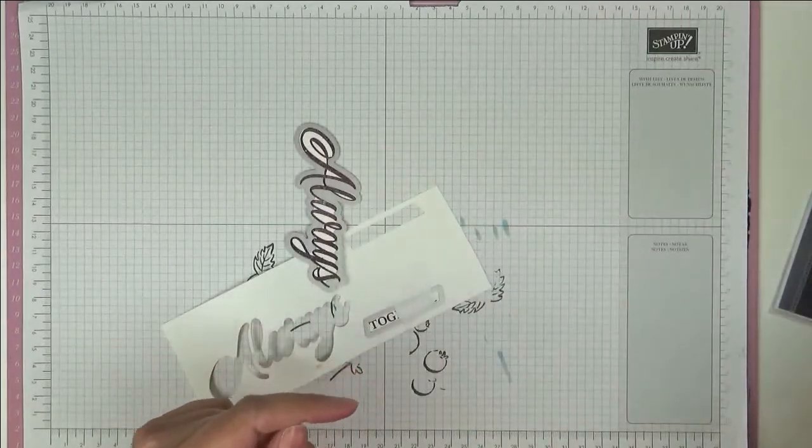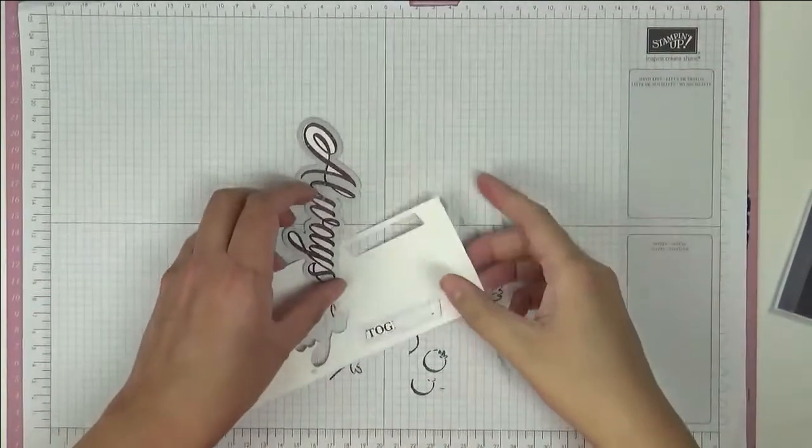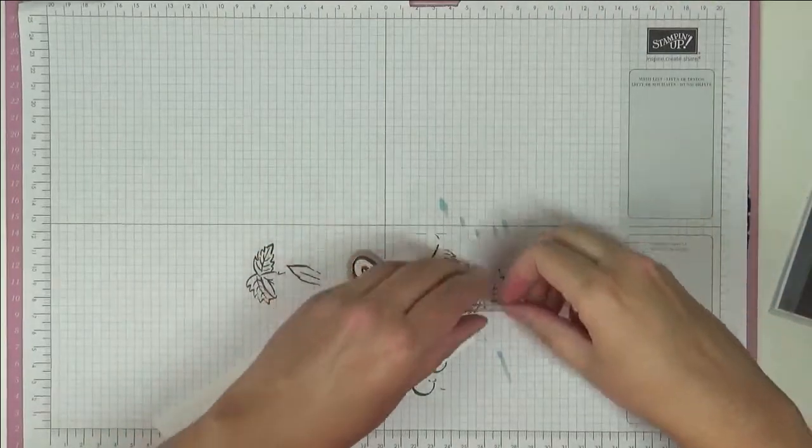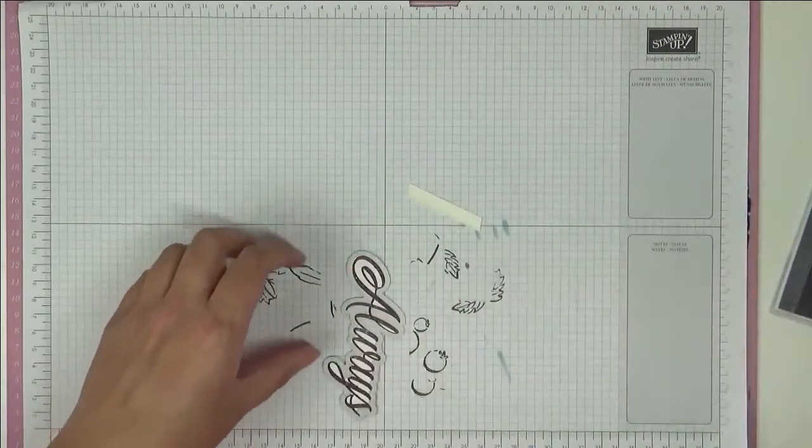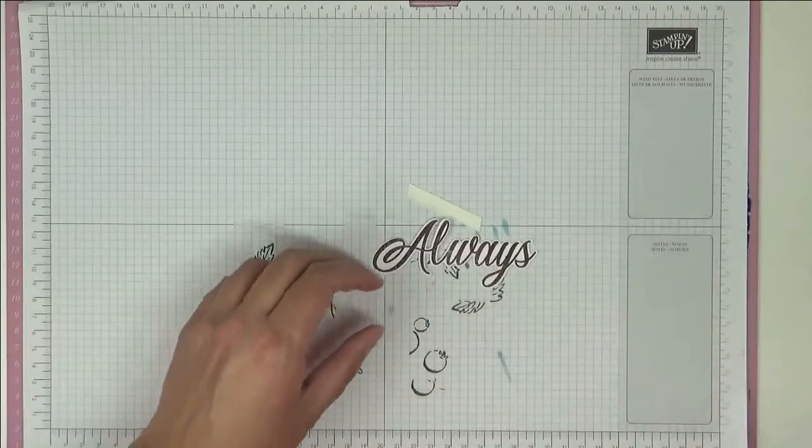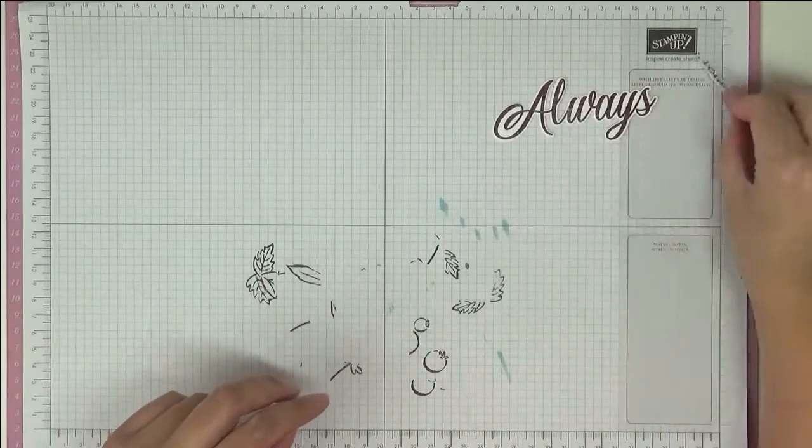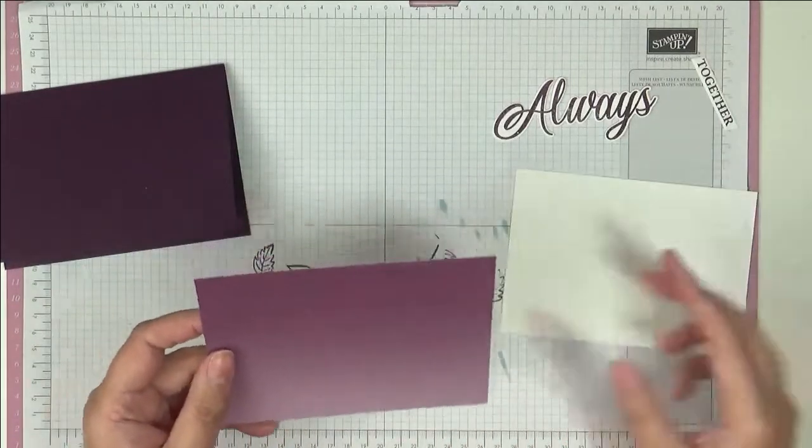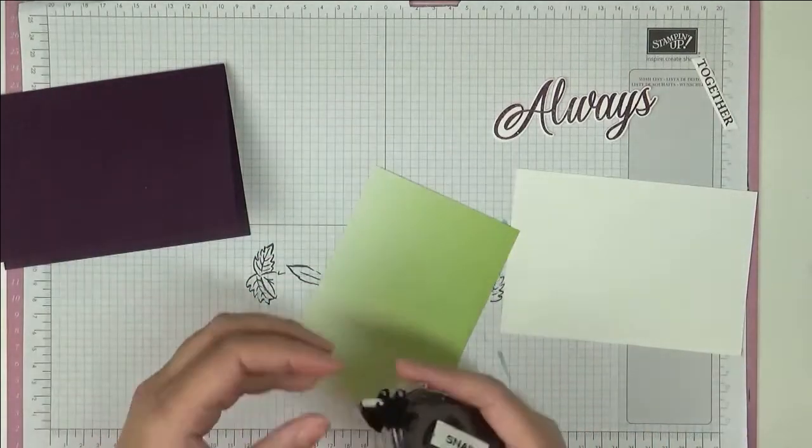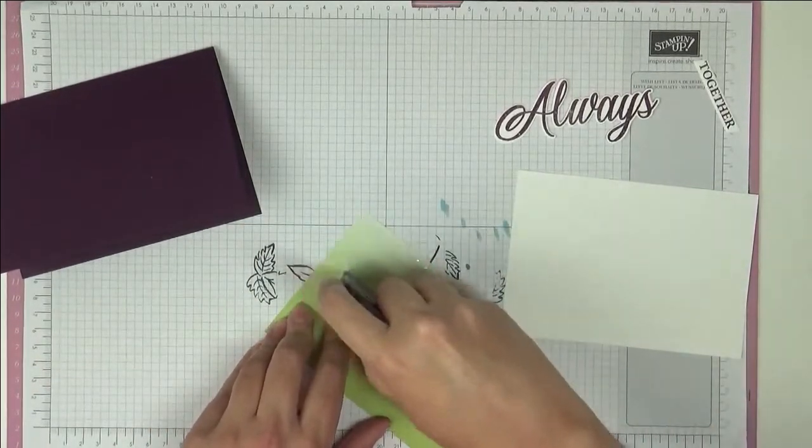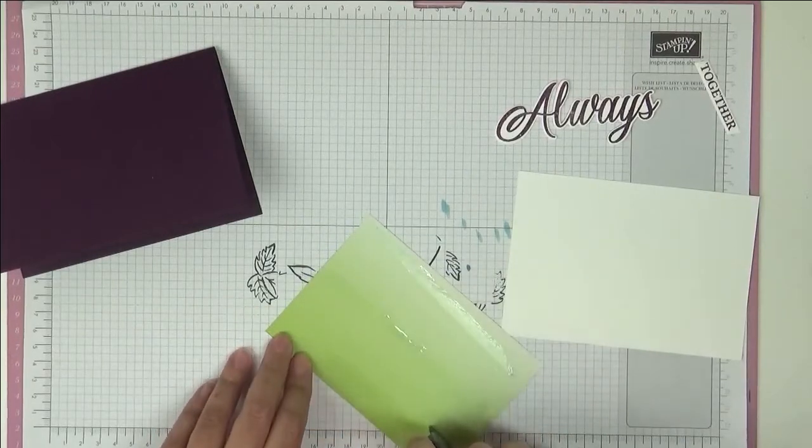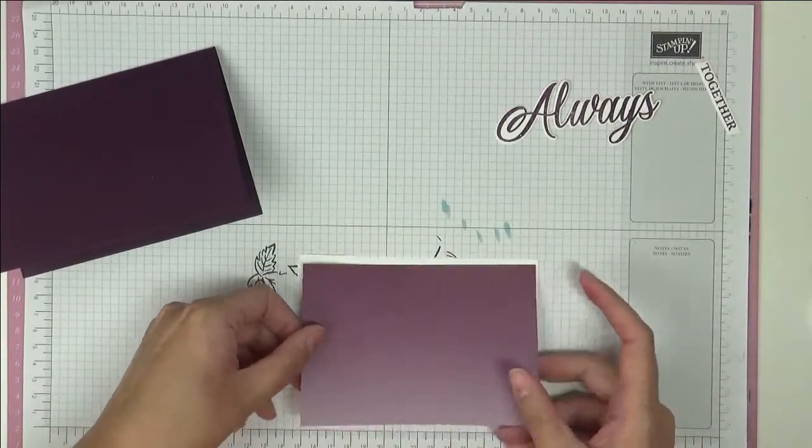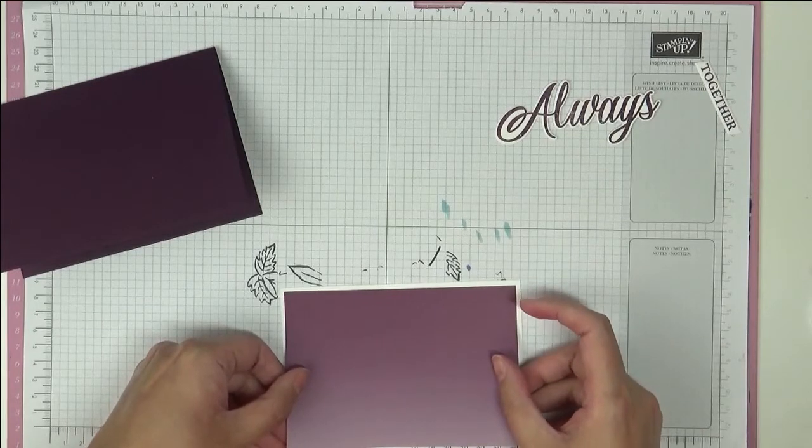I just keep this pinned to the side of my desk here so that I can keep on reusing it until there's nothing left of it, so nothing gets wasted. Put that piece of scrap aside, put the dies aside, and there we have our sentiment and our piece. Let's start assembling. I've got here a piece of whisper white and a piece of designer series paper, the Oh So Ombre in Blackberry Bliss. I'm just going to stick this to my piece of whisper white. All the measurements will be on the blog post on my website and the link to that is in the description box below.